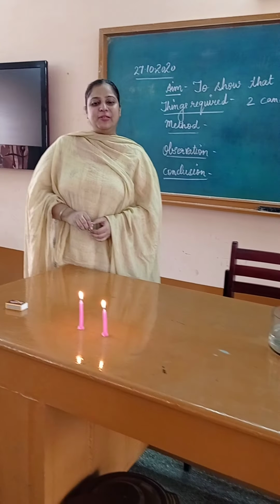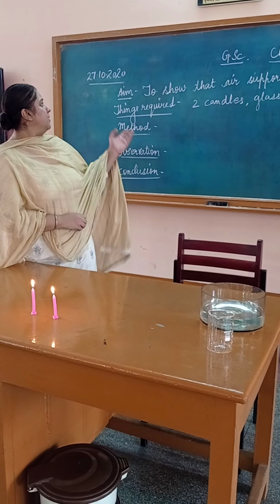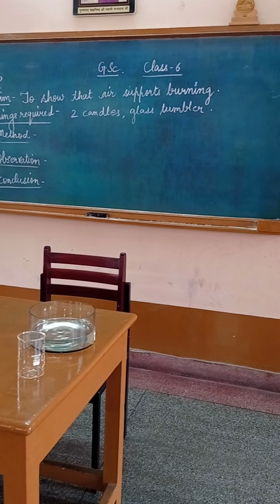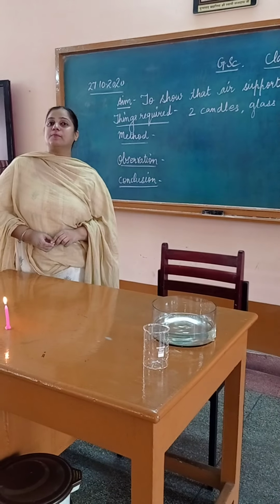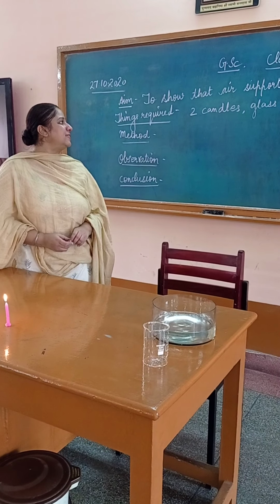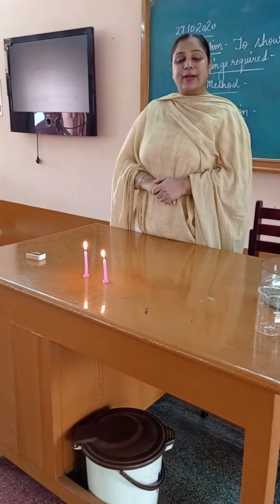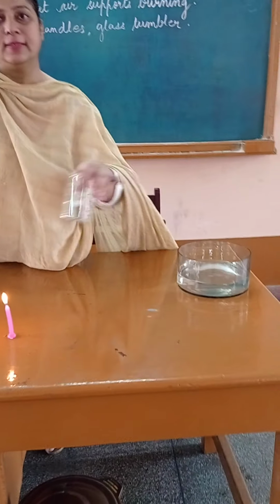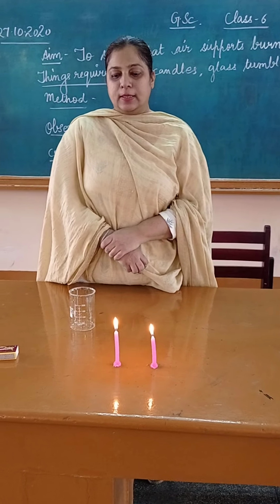Again, today we will be doing some experiments. It's interesting now. Hope you are able to see. Today we are going to start with proving the property of air, that it supports burning. So what are the things required? You can see there are two candles that are burning and one tumbler to show that air supports burning.